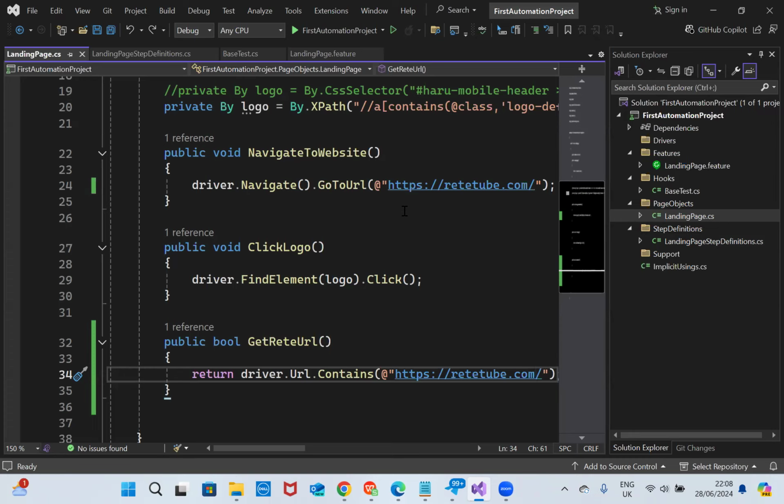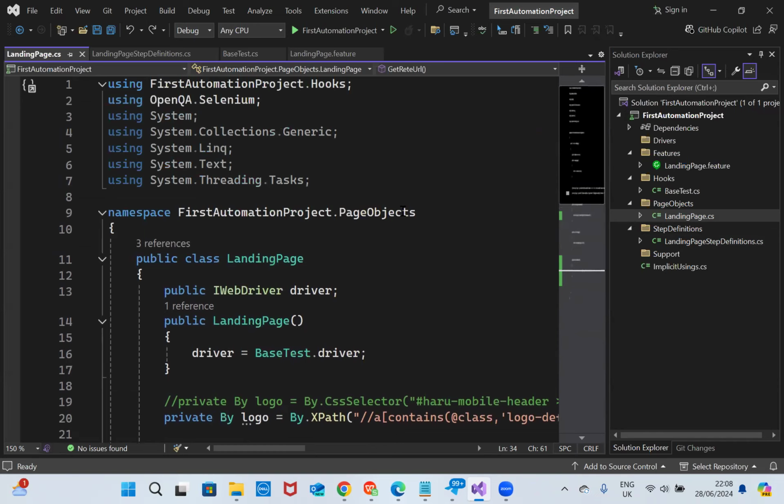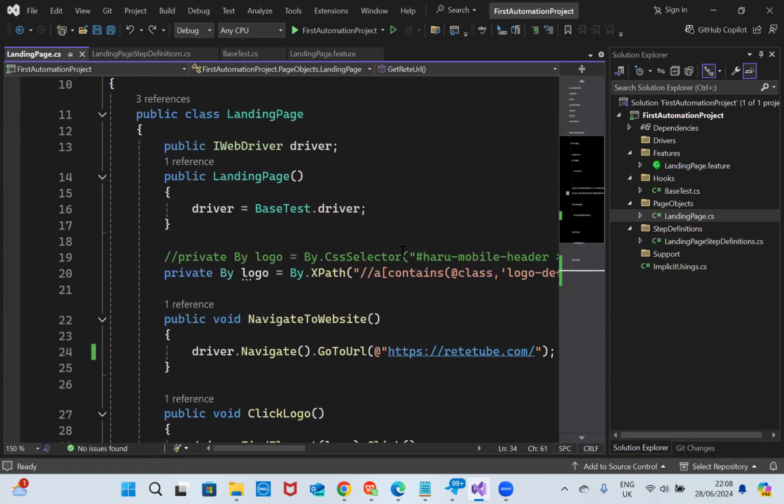So if you go to the top, who is having two devices there? So this is your base. Scroll up. So you see lines 19 and 20. Say for instance, on this particular site, you want to add more features. You come down to line 21, you start adding more of those private By.